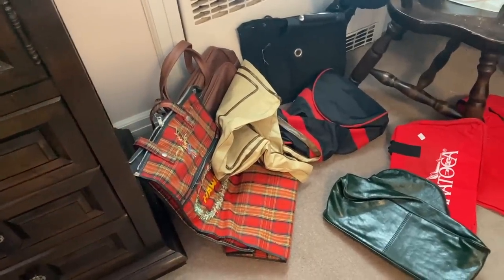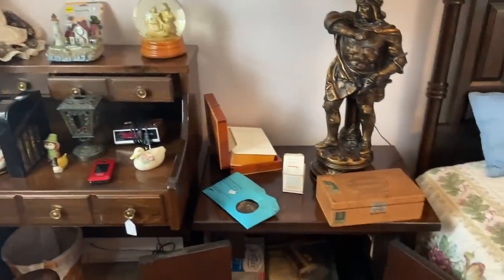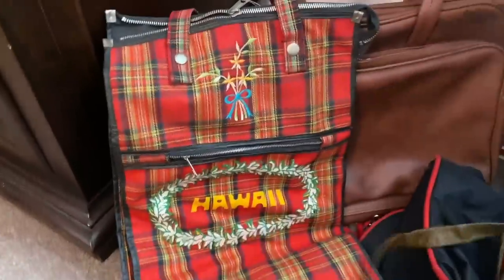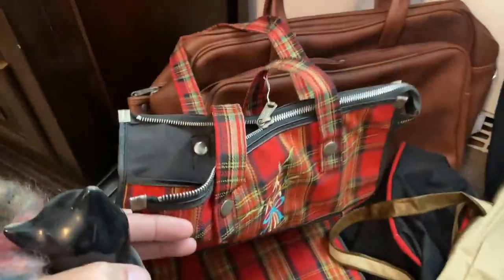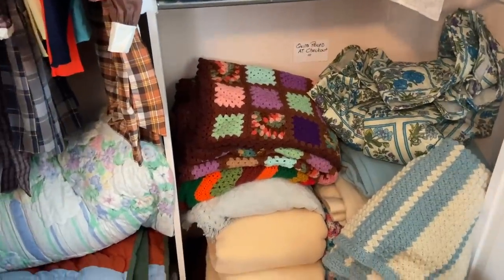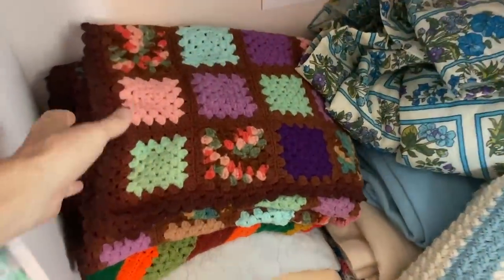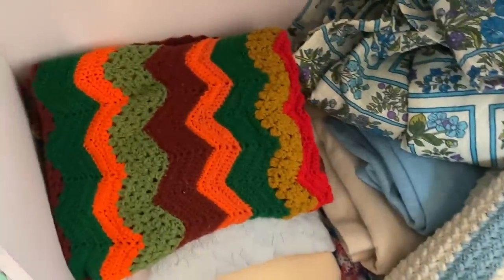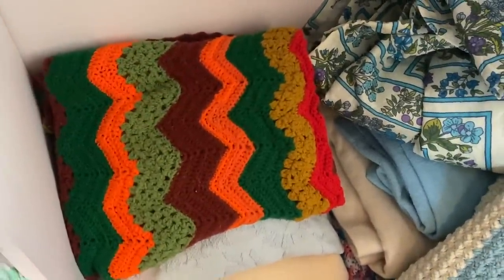So let's see, pattern bag from Hawaii. You know, again, there's definitely vintage stuff. It's not like it's a high-end estate from the day, but it is from the day. And I'll bet there's something to find. I really should look at this Hawaii bag a little more closely. I don't know. Afghans. I've just gotten so many Afghans, and I am not traveling in a way that's convenient to take a bunch of big stuff with me. So I think I probably will leave these, even though they're pretty decent ones.